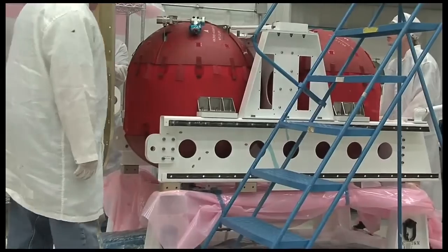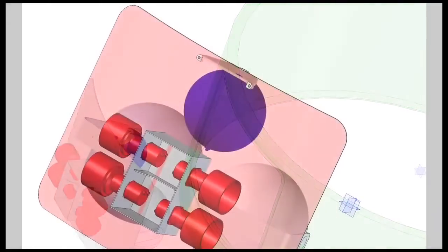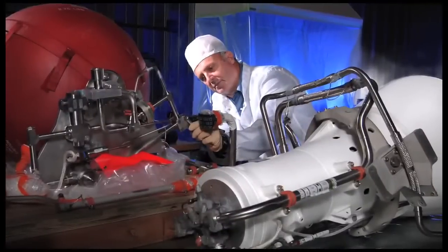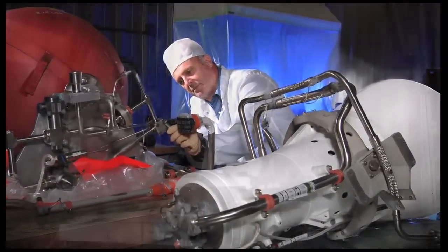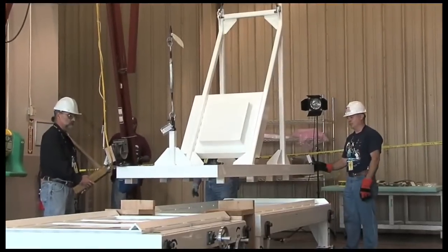My vision for Teledyne Brown, consistently over the two-plus years I've been here, has been to drive the business more toward what we call engineered systems — work that's end-to-end in nature, starting with a concept and going through requirements development, concept definition, design and analysis cycles, and ultimately into manufacturing, which is one of our competitive distinctions, and even delivery and operation of systems through disposal.